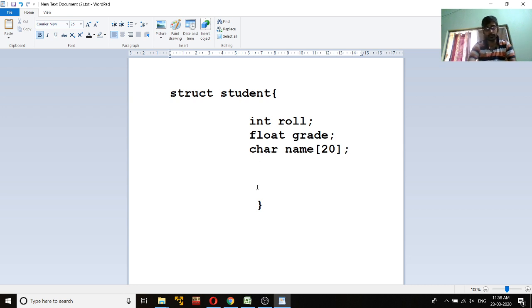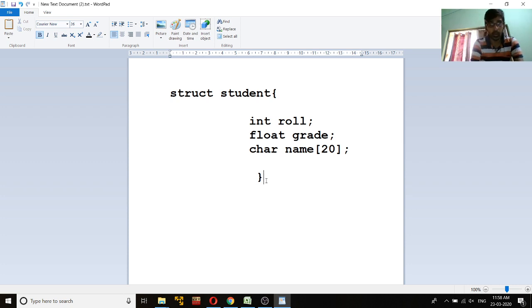This will become the fundamental idea about the structure type user defined data type. This is one of the ways through which you can accommodate n number of data types within a single boundary, and it is considered as student as a whole data type.